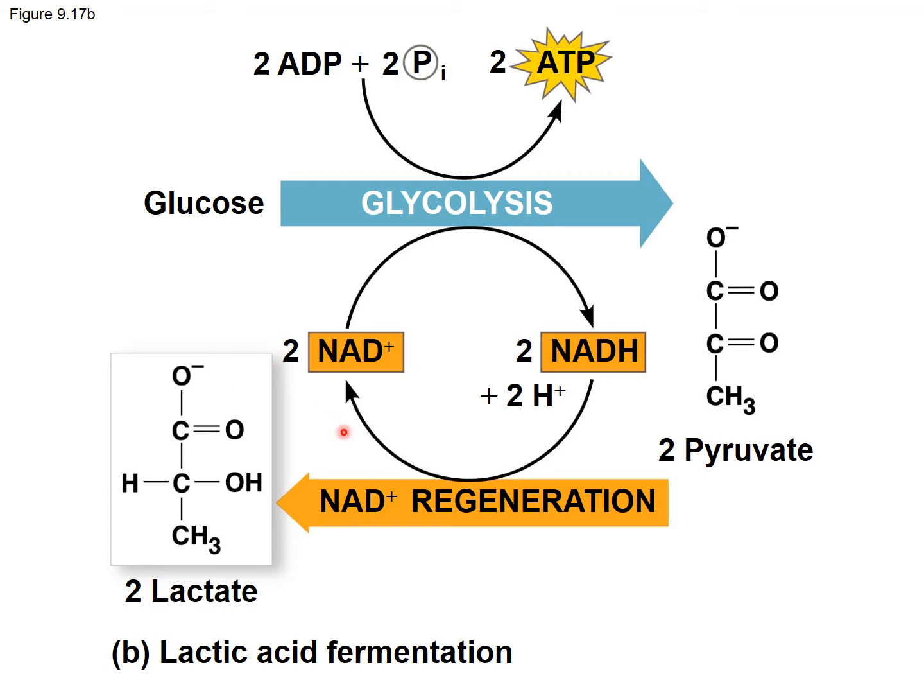Now, the point of fermentation is to continually do this process to produce as much ATP as possible, because remember, glycolysis does not produce the majority of the ATP, okay? So in the presence of oxygen, the majority of the ATP is going to be made during oxidative phosphorylation, but oxygen has to be present, right? So in the absence of oxygen, or when the oxygen levels are very low, you're not going to be producing a whole lot of ATP, so you're going to run out of energy pretty quick.